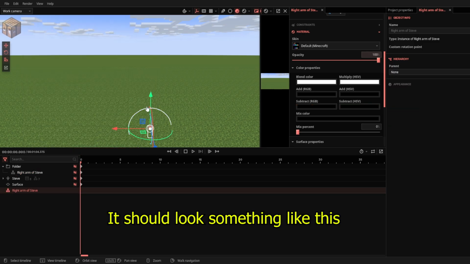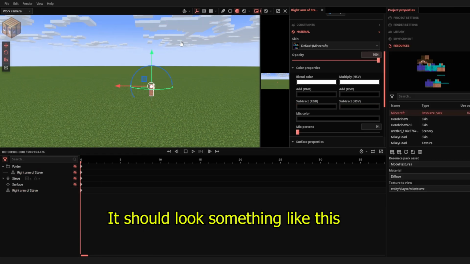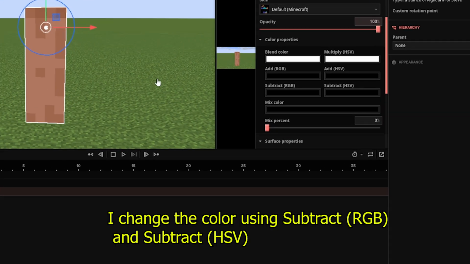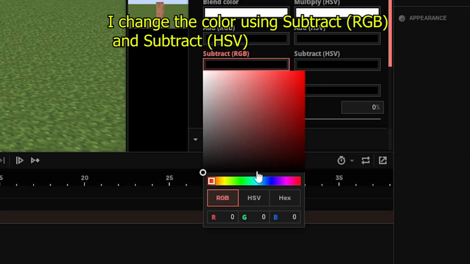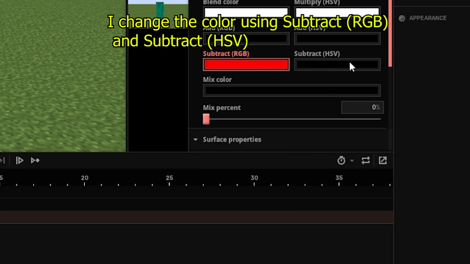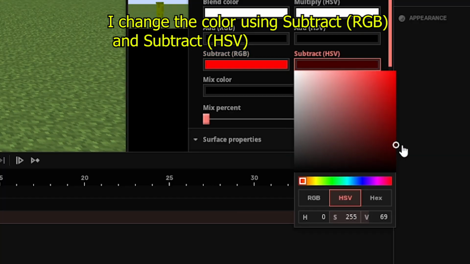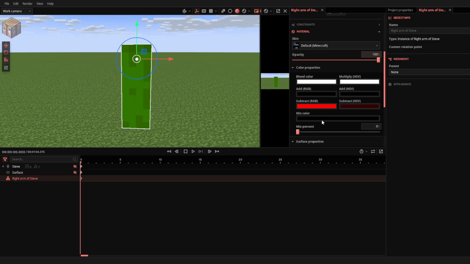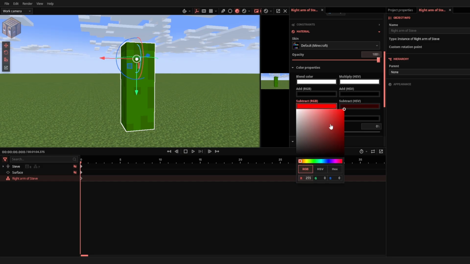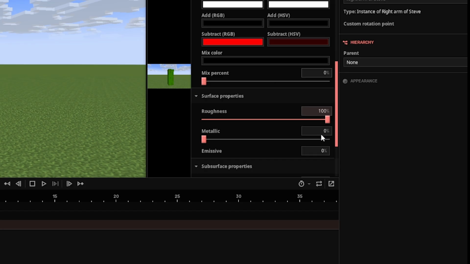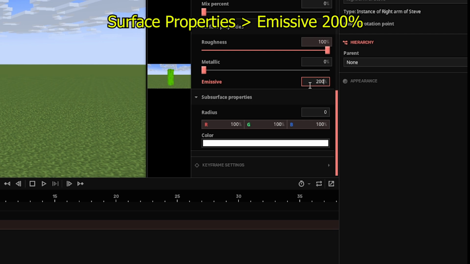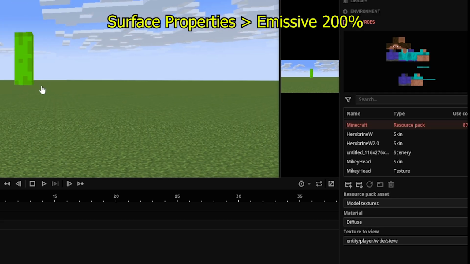It shall look something like this. I change the color using Subtract, RGB and HSB. Surface properties and emissive 200%.